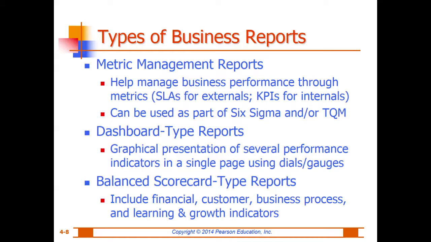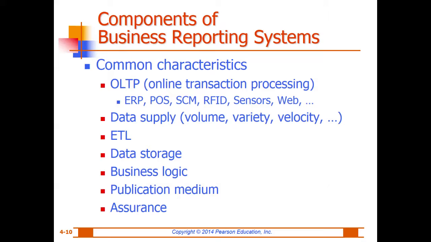And then if I back up here, others would include balanced scorecard type reports that might include areas of key performance indicators across an entire organization. So it would include several different functions such as financial, customer from a sales perspective, maybe business process from a manufacturing perspective, and maybe even some others from a human resource perspective. So the organization has a very global view of how they're performing.